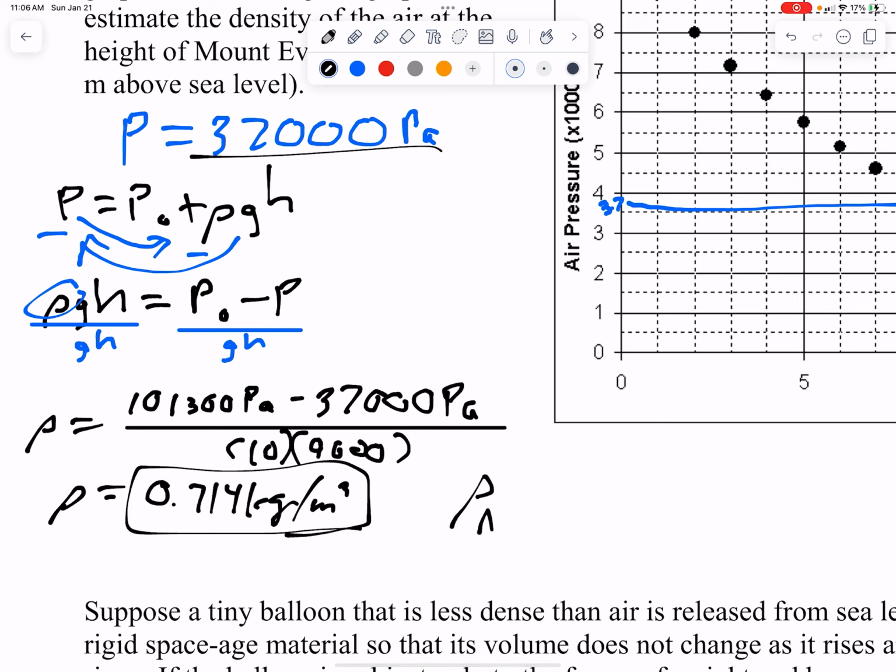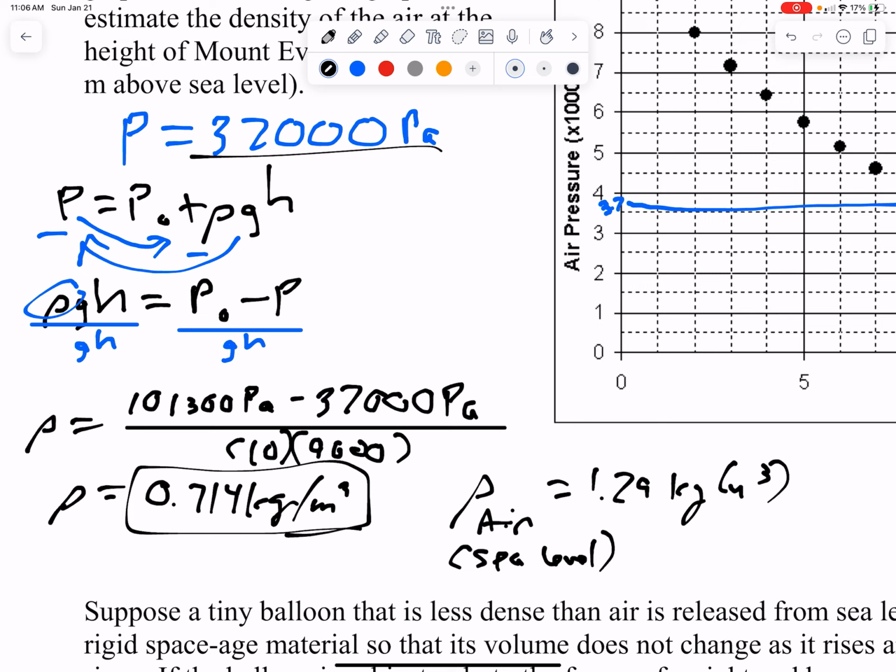Well, the density of air at sea level is about 1.29 kilograms per cubic meter. But the higher you go into the altitude, you have not only less and less air pushing on you, the air pressure is less because the molecules are more spread out, right? The air is just going to be less dense, there's less mass of air up there compared to that of sea level. So as you rise, not only is air pressure getting less, but the density of the air is also getting less too.